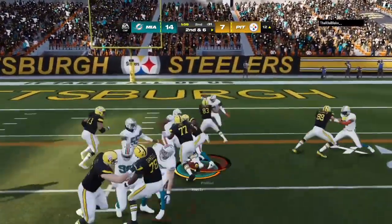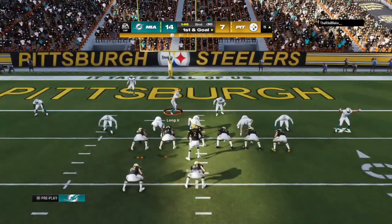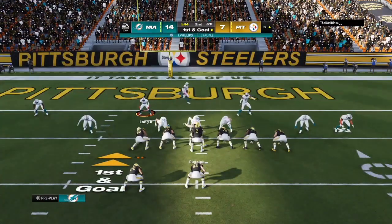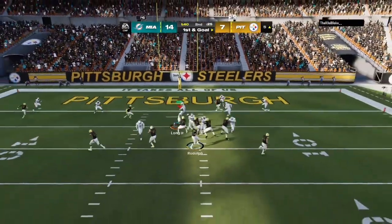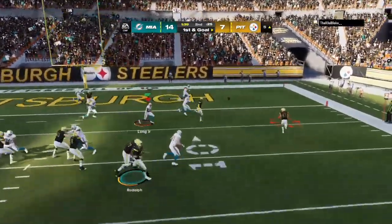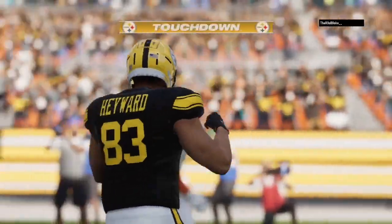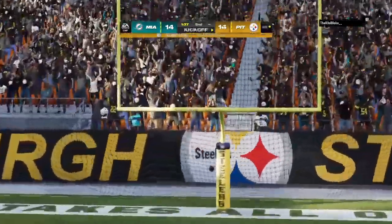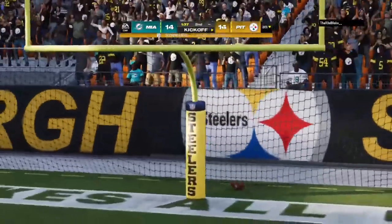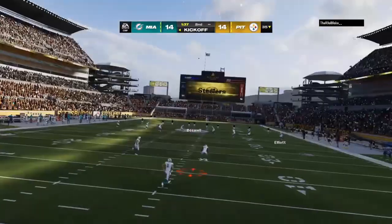They hand this off to Harris. And he'll be brought down this time, and now they've got it 1st and goal. Rudolph looking to throw. Toward the pylon, caught. And in for the Steelers to point away from evening this one up. Boswell good with the extra point. And this one tied at 14 now as he sends this one away.